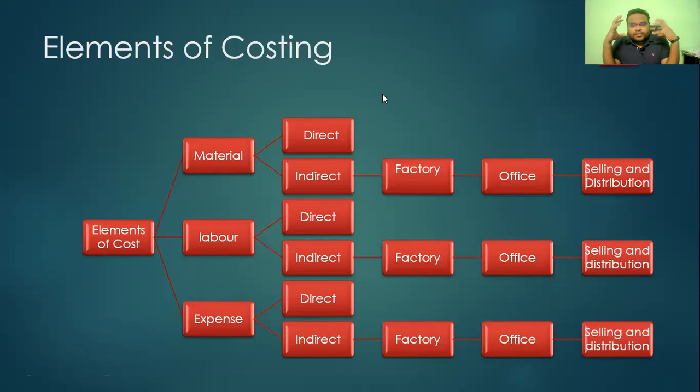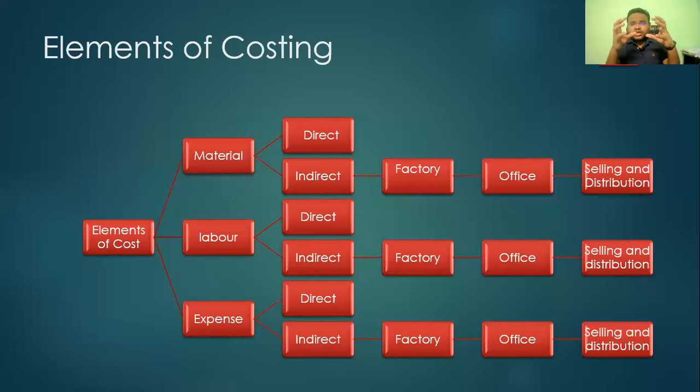So all our chapters, I'm repeating again for the freshers also, could be either elements of costing, methods of costing, or techniques of costing. So what are the elements of cost which I can keep as a part of my cost? The elements of costing basically divide into three categories. First category is material, second is labor, third is expense. Anything other than material and labor cost is expense.